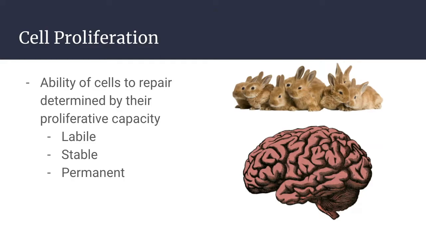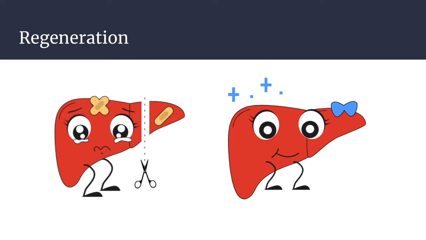Restoration of normal tissue structure can only occur if the residual tissue is still structurally intact, such as after a partial surgical resection. If the whole tissue is damaged either by infection or inflammation, regeneration is typically incomplete and accompanied by scarring. The liver is a perfect example of repair by regeneration. Regeneration here occurs by two major mechanisms: proliferation of remaining hepatocytes and repopulation from progenitor cells. Following a partial resection, up to about 90% of the liver can be regrown, and proliferation of the residual hepatocytes is triggered by the combined actions of cytokines and growth factors. In situations where this proliferative capacity is impaired, such as after chronic liver injury or inflammation, the progenitor cells in the liver will contribute to repopulation.